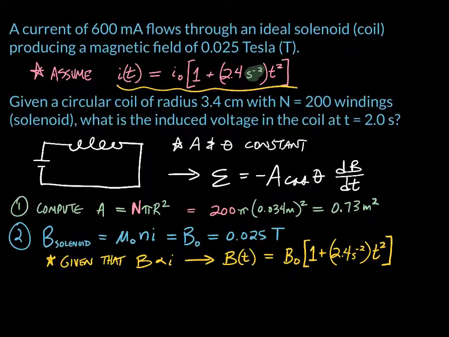Why did we do this? Two reasons. We did it, one, because we can. Two, I desperately need a time-dependent function for the magnetic field so that I can take its derivative. The mu naught Ni isn't a time-dependent function. Unless, well, it is, in that current always involves time, but I would need the structure of that time dependency. I must have that. And if I'm not given it, I must figure out what it is by some means.